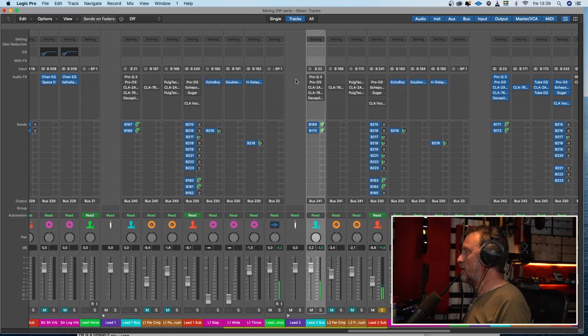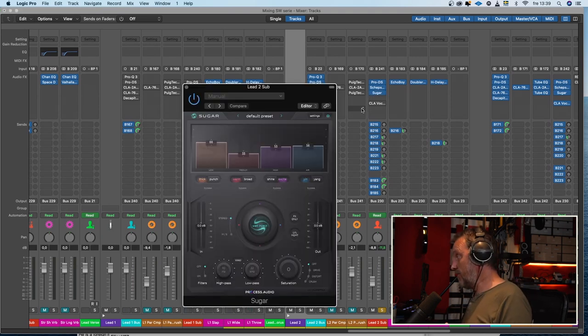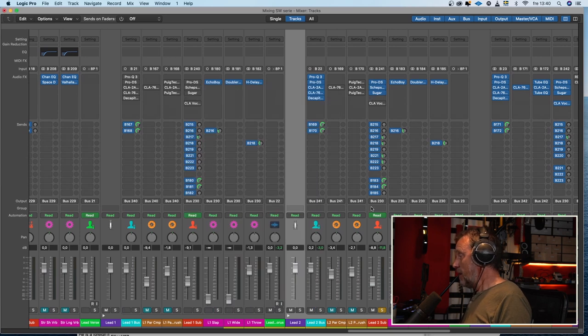And here's a lot. I have an EQ, de-esser, a compressor, another compressor, and a little tiny bit of distortion just to make an edge. And then it goes to my lead sub, and there I have another de-esser, a little more EQ, and Sugar. I also made a video about this plugin, to make the vocals shine a little bit. And now it sounds like this.